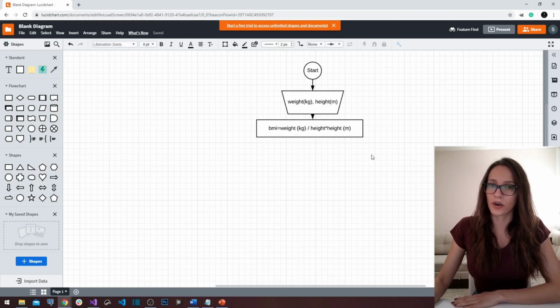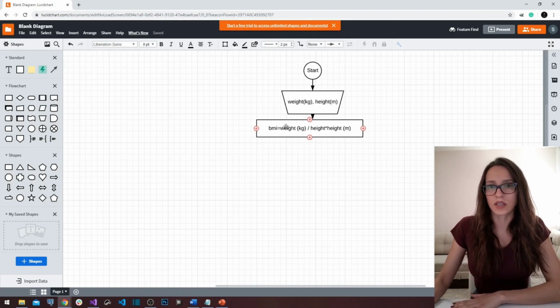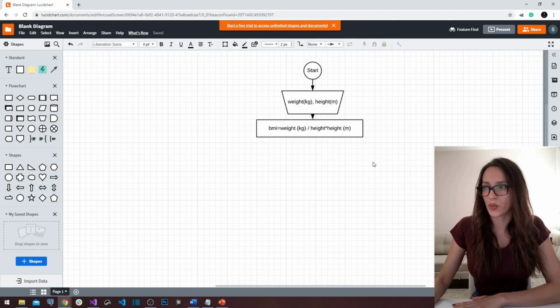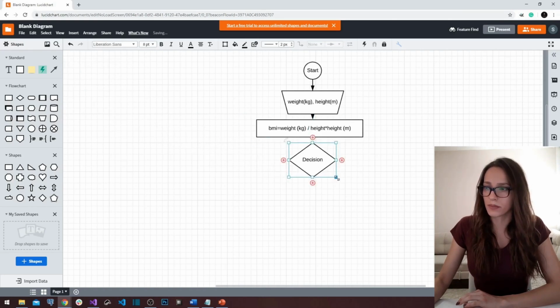And now, after our program has calculated this BMI, what we are left to do is, depending on this BMI, write out to our user whether he's underweight or overweight or of a normal weight. So we should make a decision depending on this BMI, and for that decision we are using this decision shape, this diamond shape.